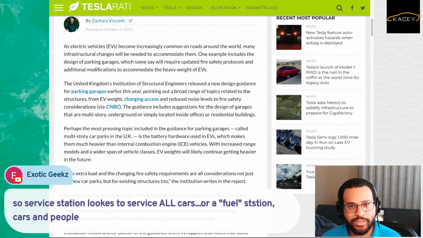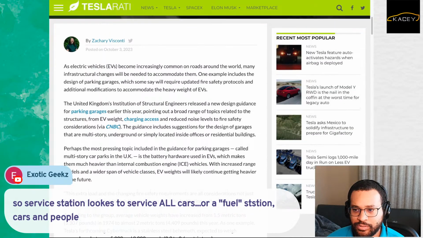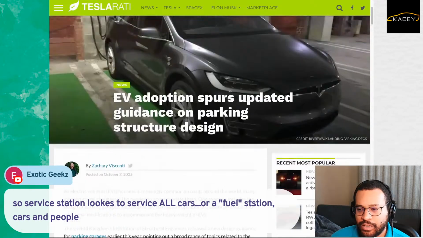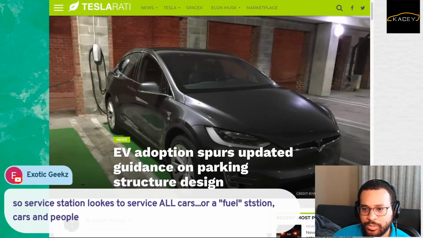So we're going to see, like we saw on the new Model 3, that the trend isn't to increase the battery size to increase the range. Even this Model X in the picture, mine weighs 58. So that's almost 6,000 pounds.